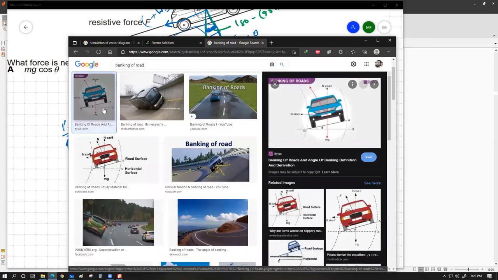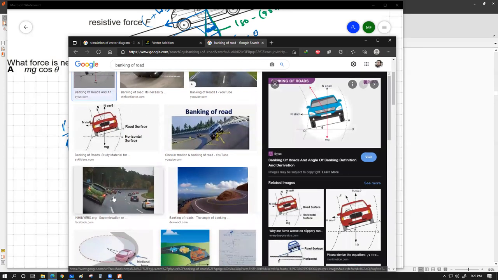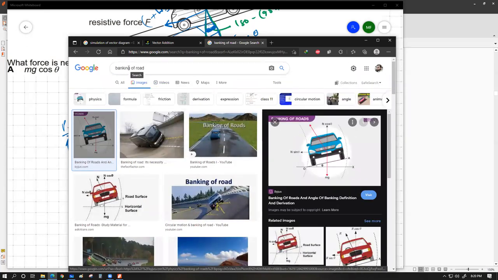Situations like this, whenever there are turns, the roads are usually tilted a bit above the horizontal on the outer curve. Why is it necessary, or do we at all need this thing? You might have seen this on speed tracks or more commonly in NASCAR driving races. Why do we need that, what's the implication, or how much angle should be there? These are some of the discussions over that.